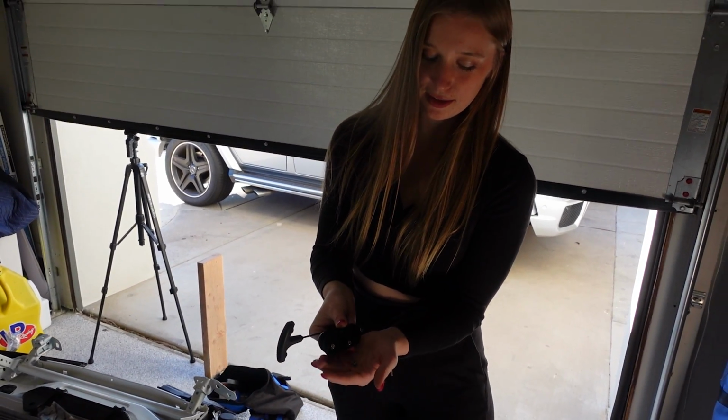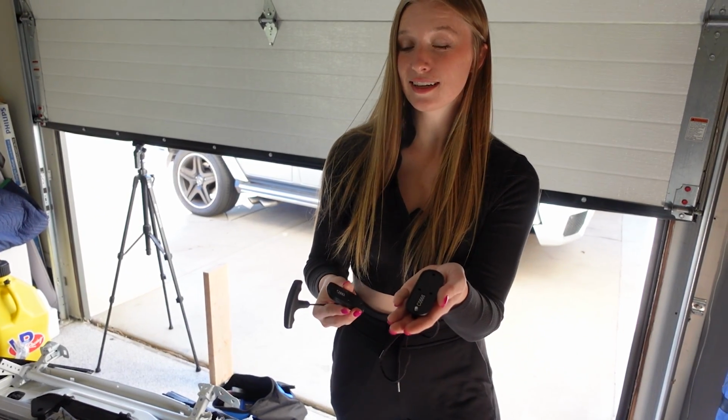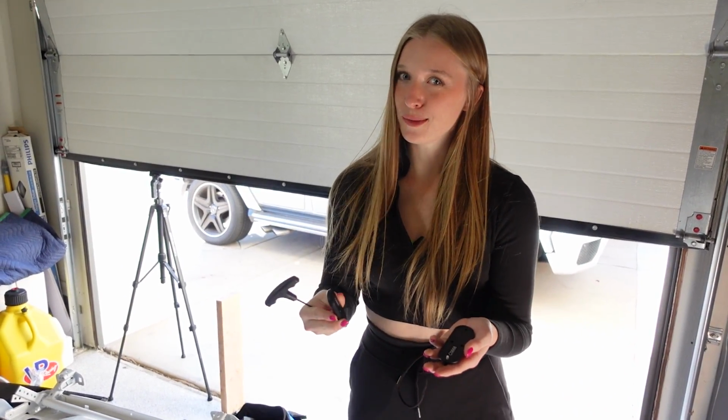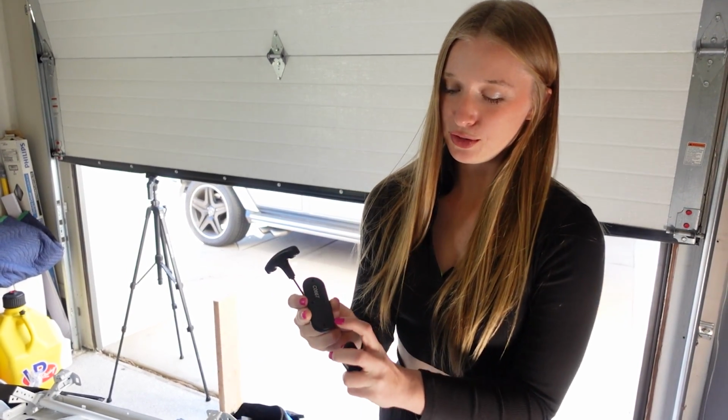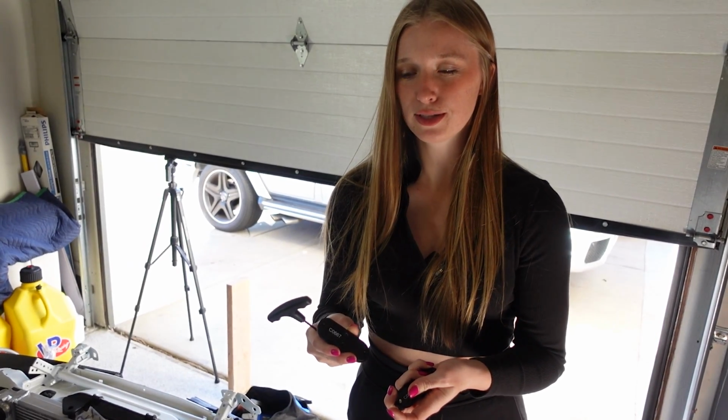These I just simply undid the little tiny bolts and they are 2 pieces. So the one with the bolts goes on the inside of the car, and the one with the logo or the flat face goes on the firewall side. And this does have little grooves on the edges, so it should just sit in place. So I believe you would be able to do this by yourself.